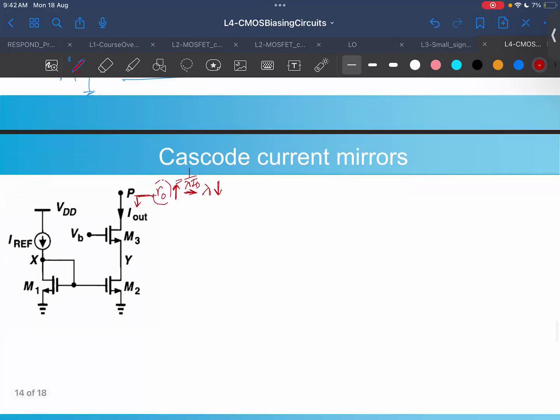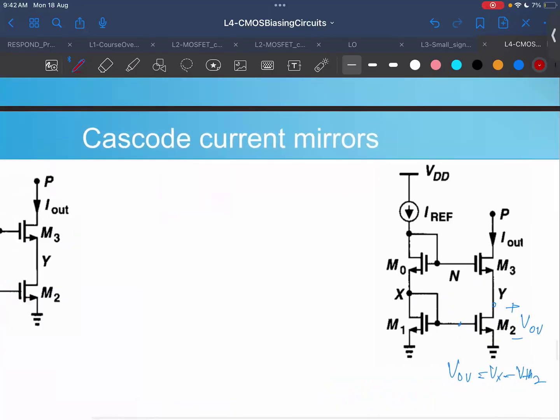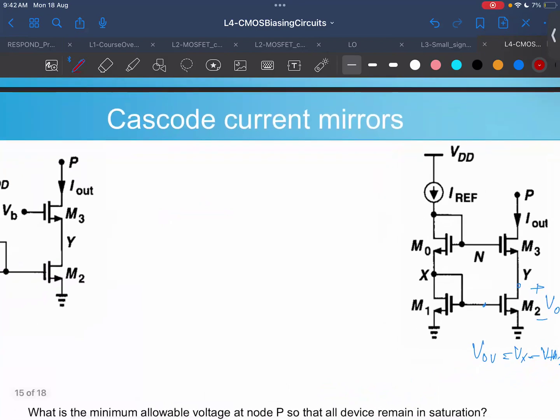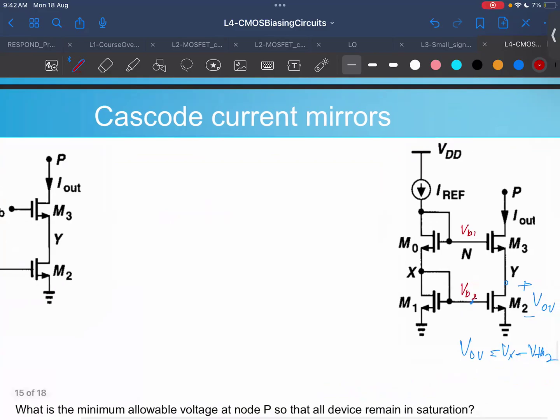So, but the problem here was that there is a bias voltage which we needed for this cascode transistor. So how do we bias it? For that, we saw that we could again have another transistor in series, right? So this M0 comes to give the same gate voltage. So you convert your I to V, right? So there is a VB here, which you are getting, and then there is a VB. So let's say VB1, and this is VB2, which you are generating, using this.